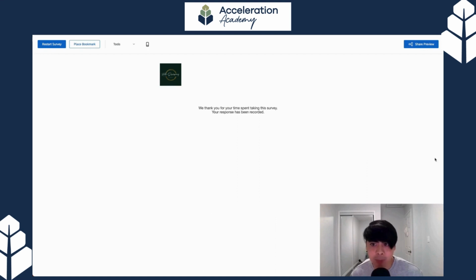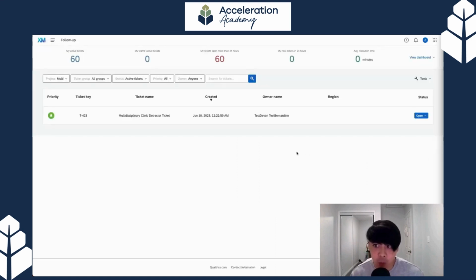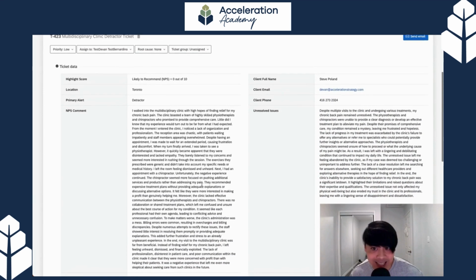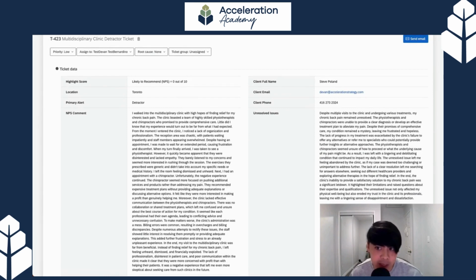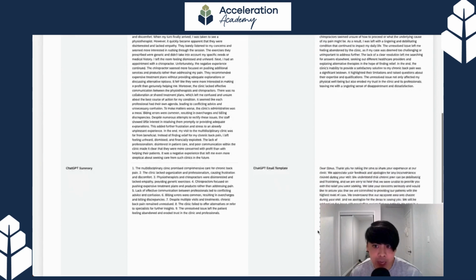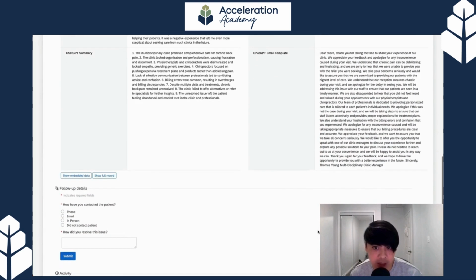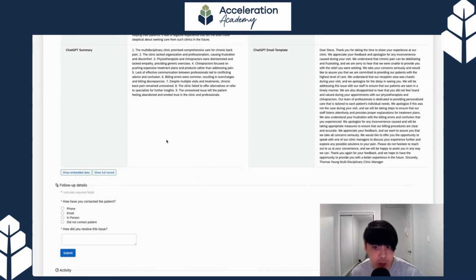This is where ChatGPT comes in. It simplifies the work of the closed-loop team or frontline customer service personnel. So instead of having to read through and understand this lengthy text, with the help of ChatGPT, we can program it to summarize all the open-ended responses and create a customer service response template that addresses all the customer's needs, all in one ticket. So let me show you.